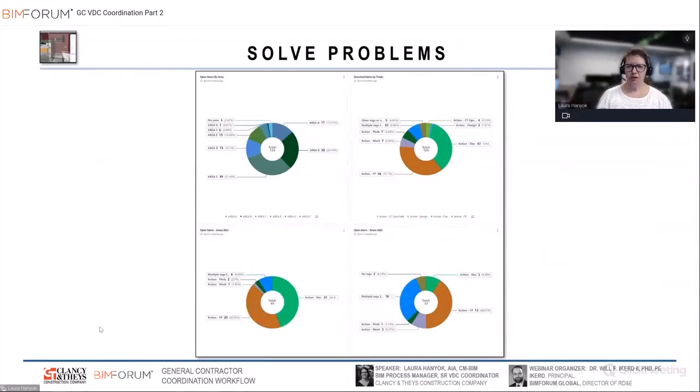Everyone loves a dashboard, dashboards everywhere. We do have that ability here. These are some that I pulled out yesterday out of Revizto's dashboards, which were actually super easy. What we wanted to do here was pull things out by trade and by area. This way our project team, like our operations team, could really easily see what trades needed some extra push to get things done as we're wrapping up coordination here. So just different ways of looking at the report that we have.